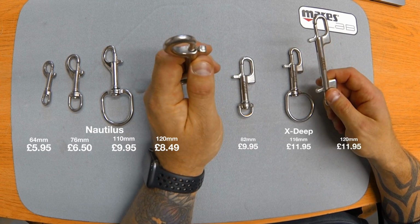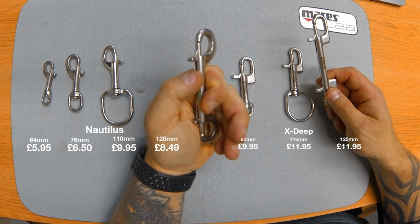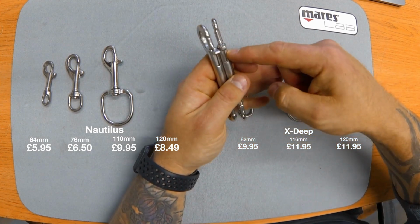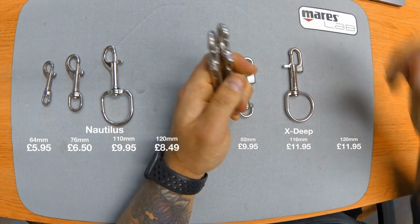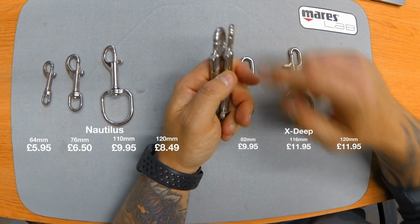So you can see the cold water version has this flat step on it. The flat step, again same as the XDEEP, has the no line catch built on the back. They've both got the same length of runner, so they both push down exactly the same distance. They make a note of telling you the XDEEP one's a 14mm opening here.